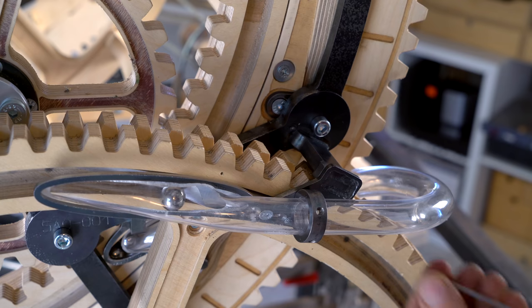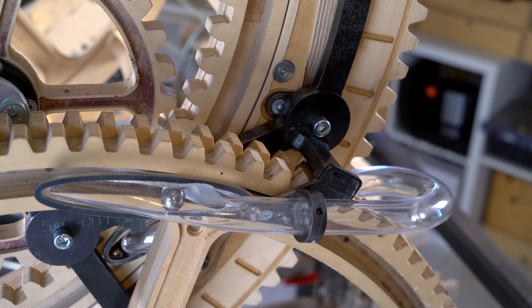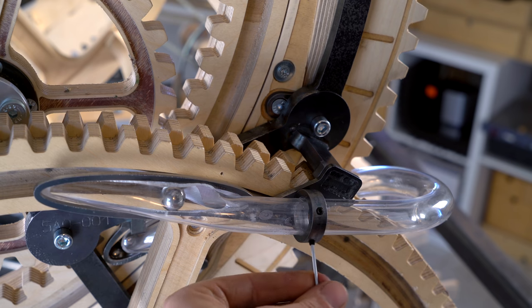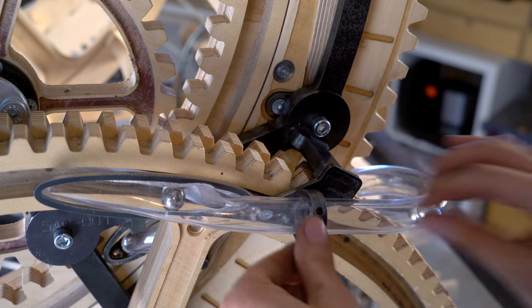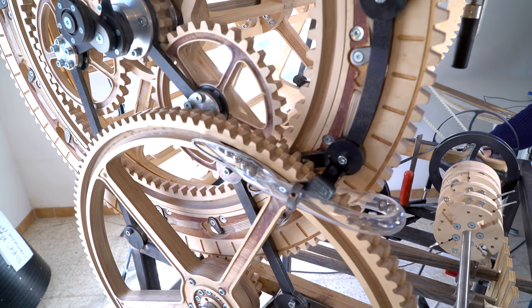Boom! All these laser cut parts were sent first to Alex CNC in Munich and he post-processed the parts by cutting these M4 threads for the set screws. And it was a real luxury to just weld everything together and have these threads ready for the set screws. So, thanks so much for that, Alex. Here I'm doing the absolute first test. Let's see what happens.